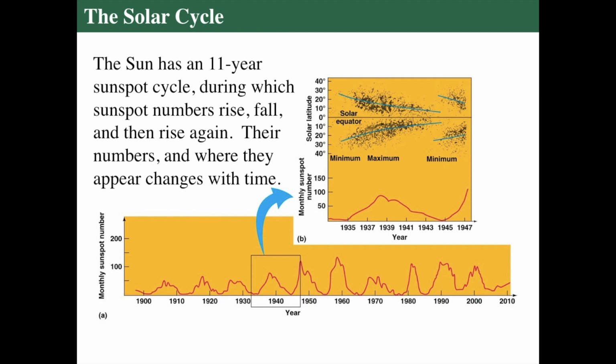So the sun has a cycle that every 11 years, the sunspots begin at higher latitudes and then get more and more concentrated. There's more of them, and they go to lower and lower latitudes, closer and closer to the equator. So as a sunspot cycle occurs, you start from very few sunspots, then a few appear way at high latitudes, then more appear at lower latitudes, and they get closer and closer to the equator, and there's more and more and more of them, and then all of a sudden they all dissipate.